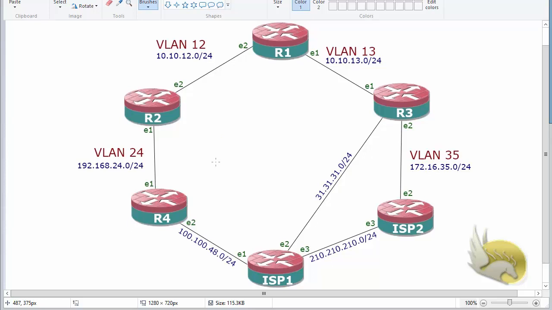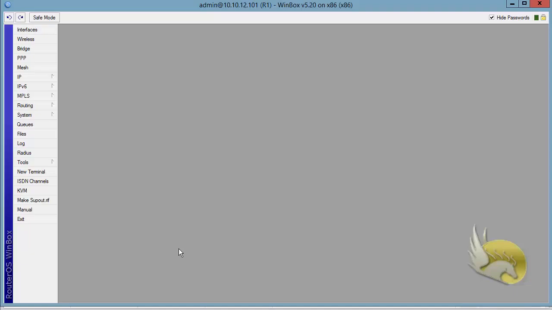I have removed all RIP configuration from my routers, and I want to go to router 1 and start configuring OSPF in these routers. But first of all, I want to put all these routers into one area. That's going to be area backbone or area 0. If you are going to put all your routers in one area, it doesn't matter which area you put them in. But if you want to have different areas, you need to have at least one area backbone, or area 0. Okay, let's go to router 1 and start configuring OSPF.